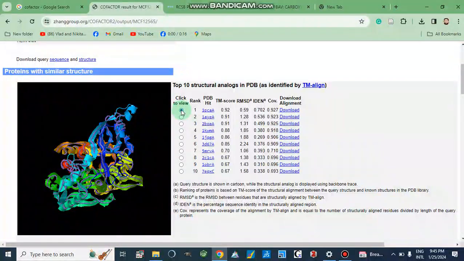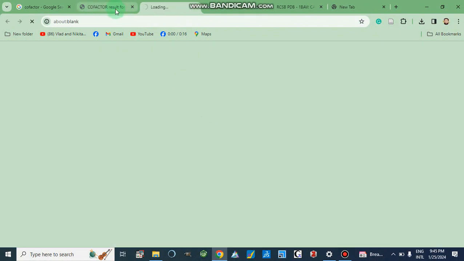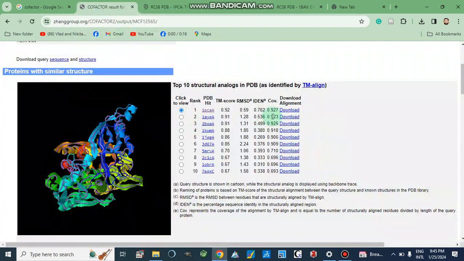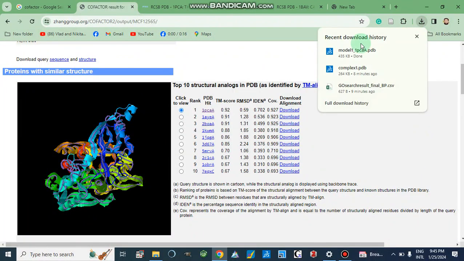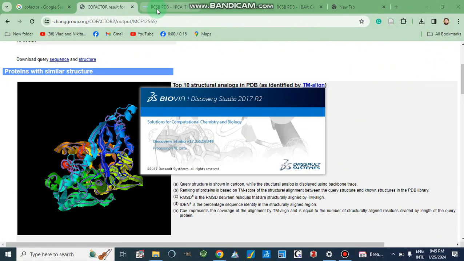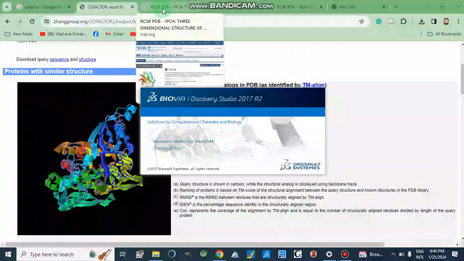We can click this to view our protein structure, and we can directly open it as a PDB file, and also download the structure. Like here it is downloaded, and we can see that protein in Discovery Studio Visualizer.